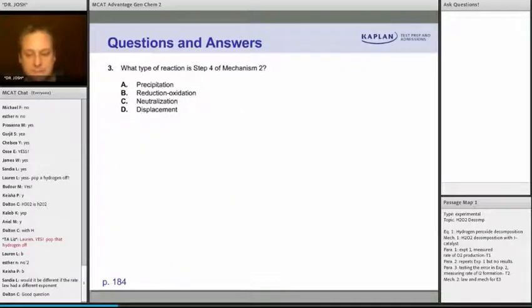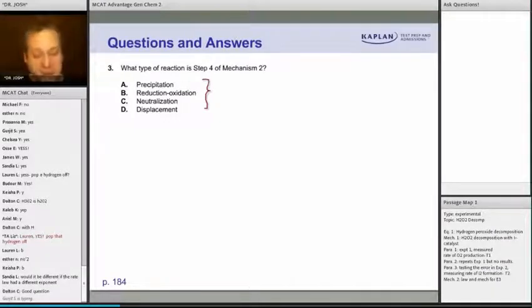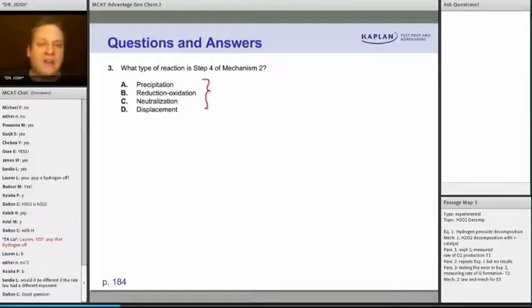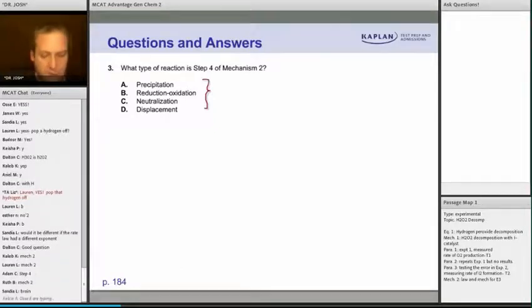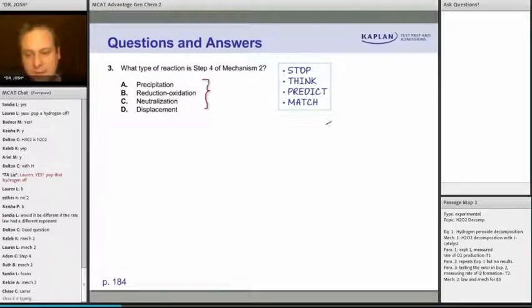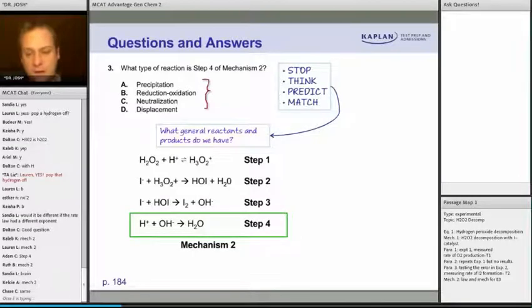That's done. Number 3, and again, notice reaction types. One of the easiest general chemistry questions you can encounter on the MCAT is to describe the type of reaction. There are some that you read for today, you've got to know those and know them cold because they're going to make a big difference. Like here, where are we going to go to find the answer for number 3? Yeah, let's go right back to mechanism 2 in our brain.